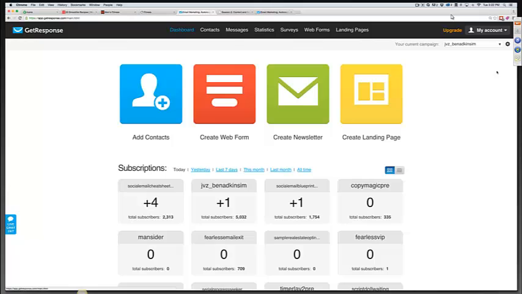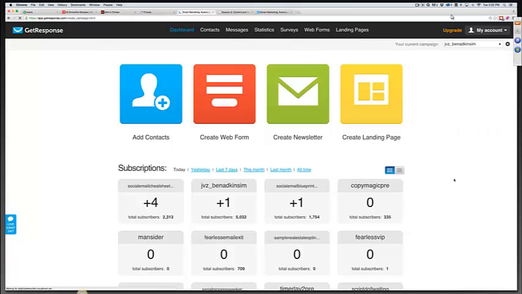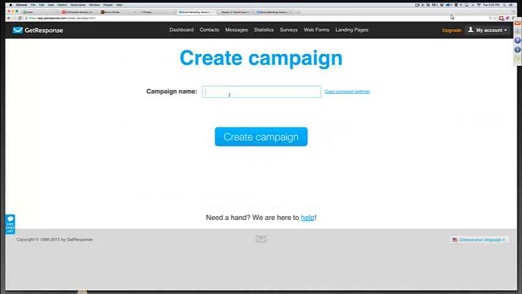So what we're going to do is jump in and set up a list. This is how you actually set up this list, okay? We're going to go over here to where it says your current campaign. We're going to go down the list and go to create campaign, and you're going to be able to name your campaign. For instance, I built one last night called Fitness Men Paid. Now, down the road we may have a freebie list too, but right now it's Fitness Men Paid, and we're going to create that campaign. Everybody follow me there?